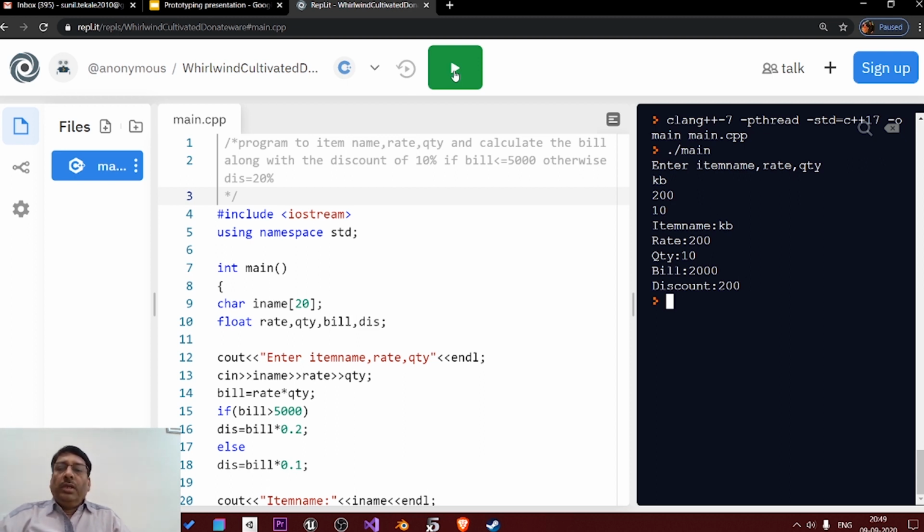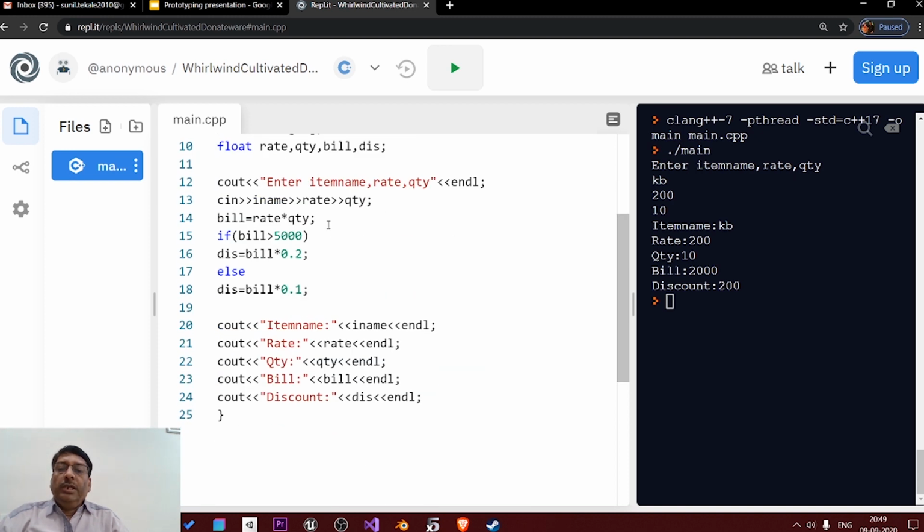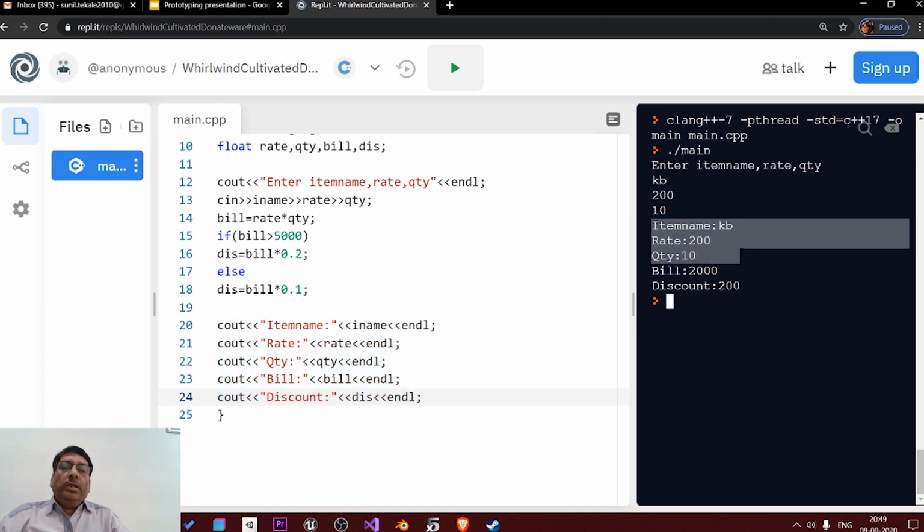So this is how you can write a program wherein you can understand how to declare the variables, accept the data, then calculate the values that are required and make the decisions accordingly. And finally, you can display everything back to the user. So user should clearly understand what is that you have accepted, calculated, and what is the decision you have made over there, and so on. So this is how you can write programs using if and else statement.